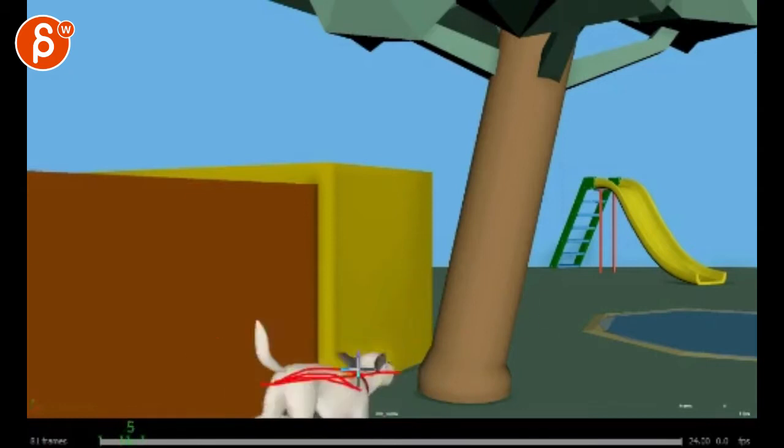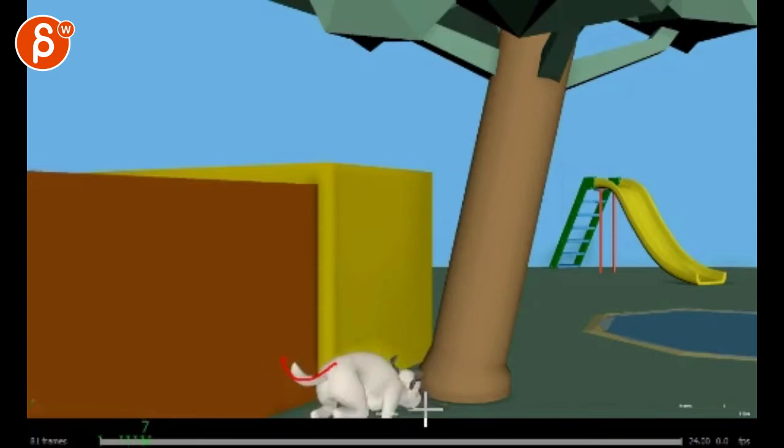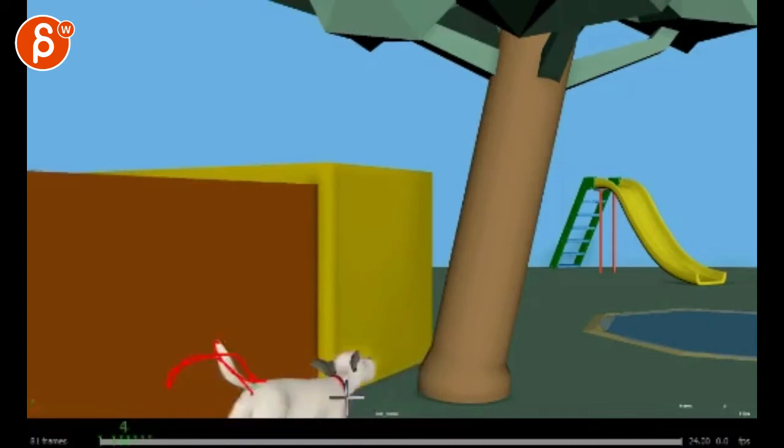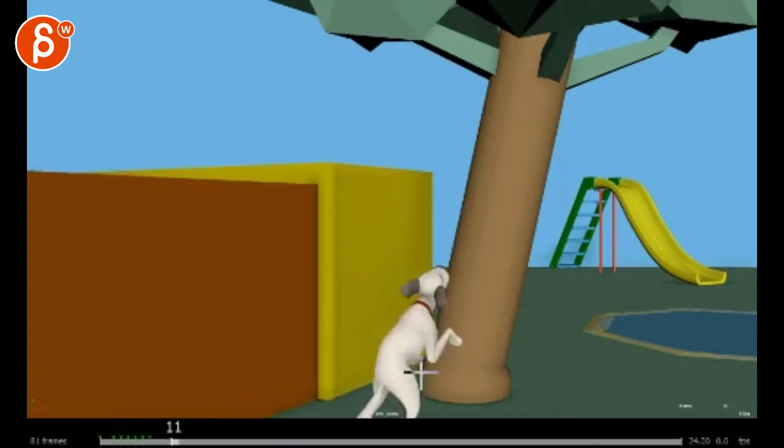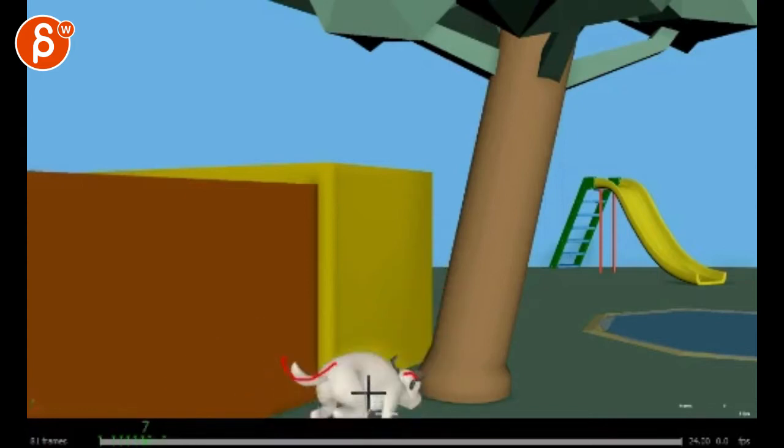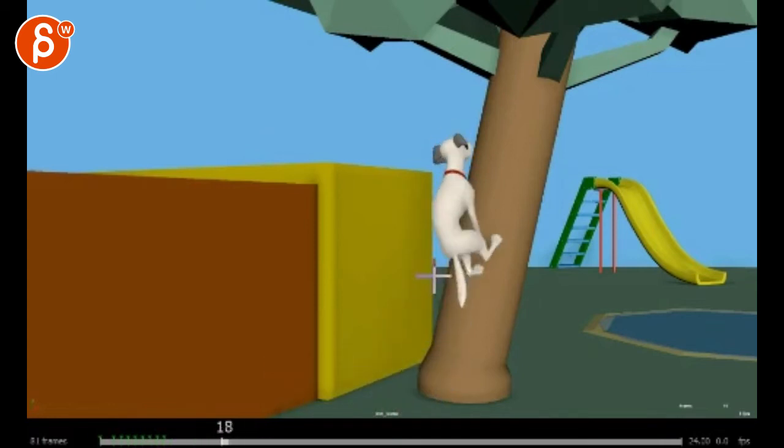The head kind of pops over one frame down and boom, one frame up. You can lead this with stay low and then here, it's kind of tricky, you would have to almost go down with the head first. And then on this frame, you would rotate the head up. So then the snout goes up first to lead, you know what I mean? Like you want to be in this position before this goes up. Then this is all great.